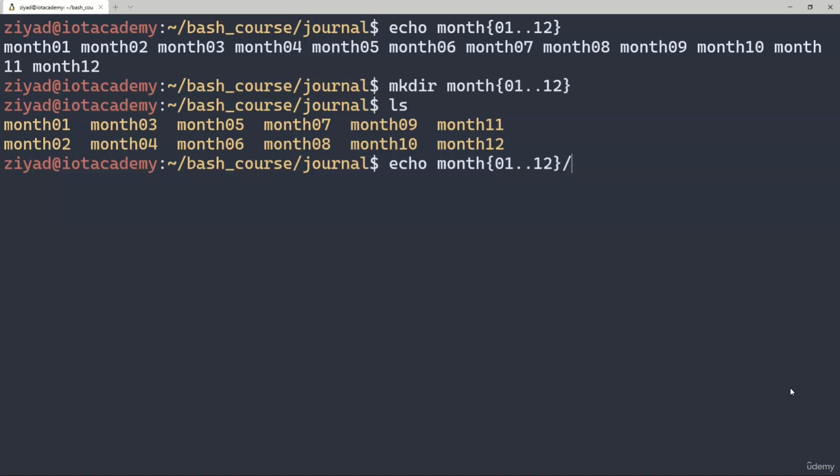Now we want each of the entries to start with the word day, and we want 31 days. So I'll put 01..31 inside curly braces there. Again, we're using the leading 0 technique here to ensure that all our file names have the same length. Now because we want all of these files to be text files, we can simply add .txt at the end of the expansion to ensure that .txt gets affixed to the end of all the file names.